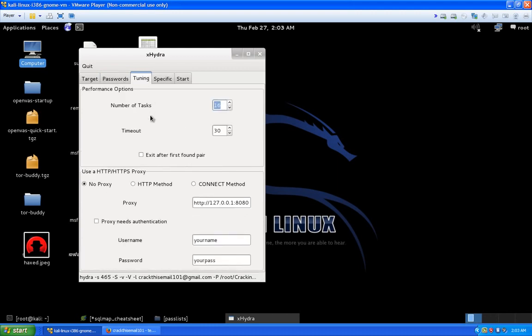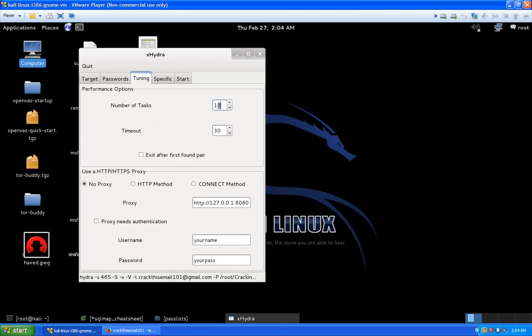Number of tasks is actually the threads, the amount of attempts that it's going to make within the session at once at any one given time. Generally speaking about threads, guys, and this applies to most other things that use multi-threading, you want to try to keep it low. A lot of servers like, for instance, Gmail will lock you out after a certain number of tries from the same IP address, or if you're hammering it to death all at once, let's say 35 threads, they may limit it to 10 connections per X amount of seconds per IP address, which is something that I tend to do in some of my firewall applications as well. So I'm going to make this reasonable here and make it about 10.